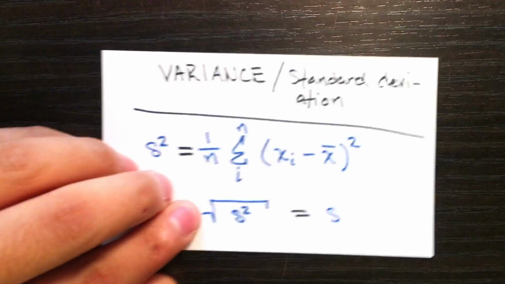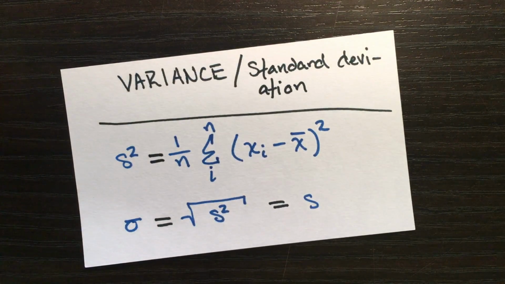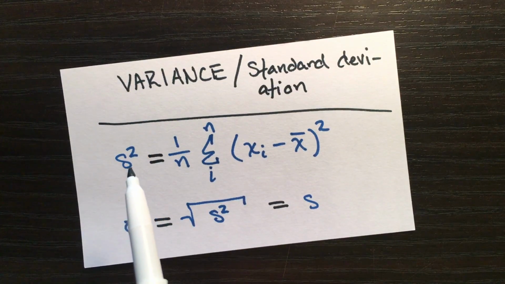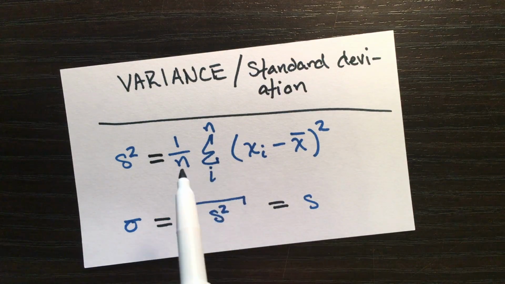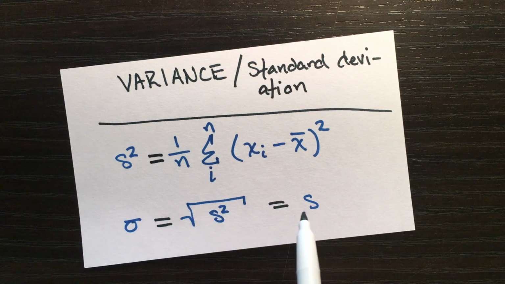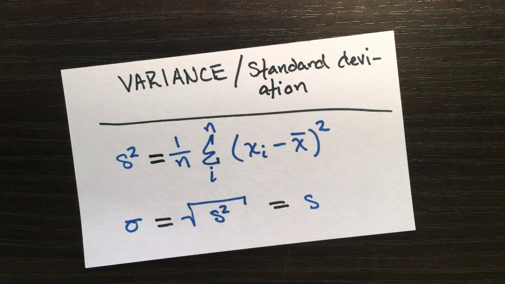Now, much less recognized is variance or standard deviation. They're not the same thing. I didn't mean to make it sound like they were. Your variance is denoted s squared and is calculated like so, and your standard deviation is the square root of that, or just s, often denoted sigma. And a lot of metrics are calculated in standard deviations. That's why it's good to be familiar with it.